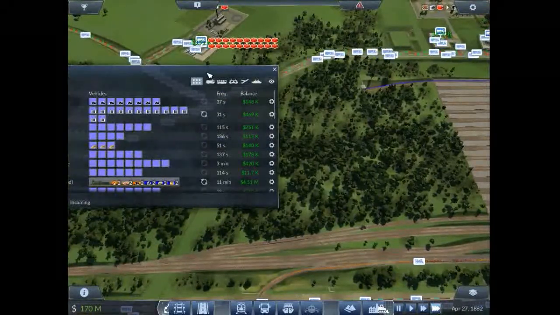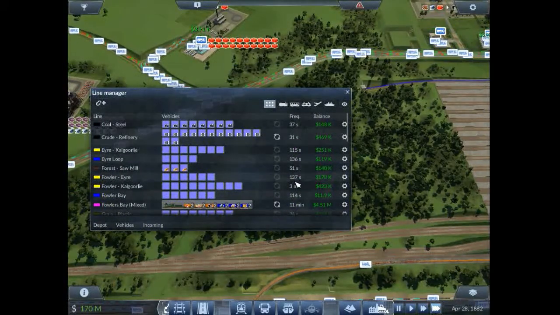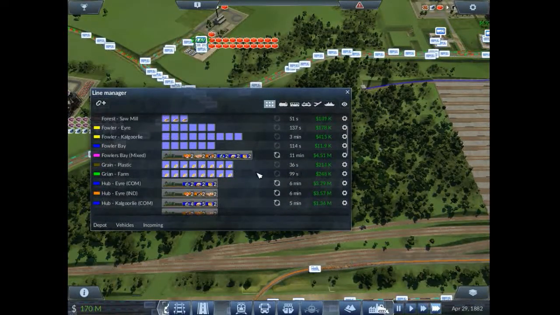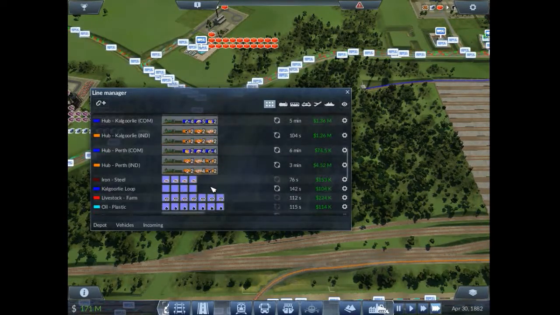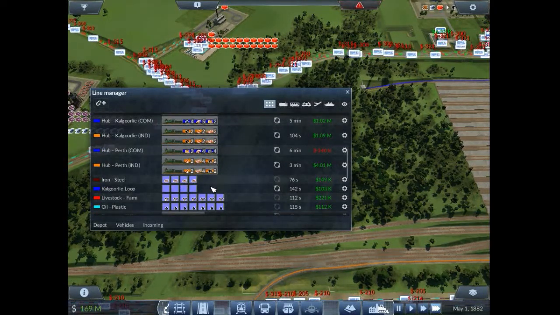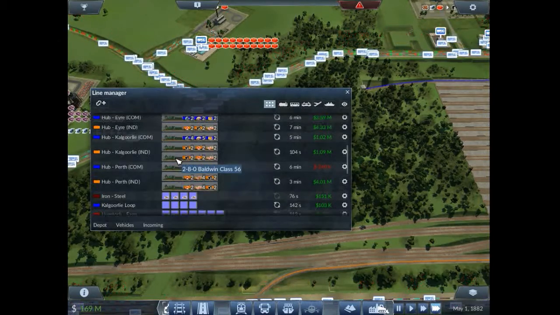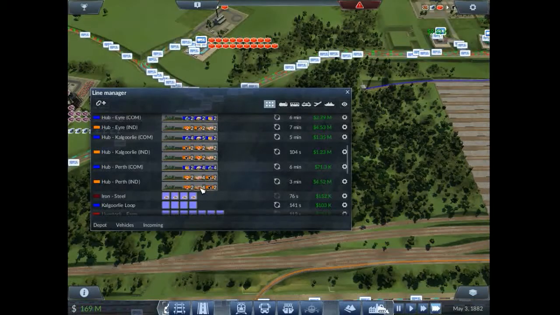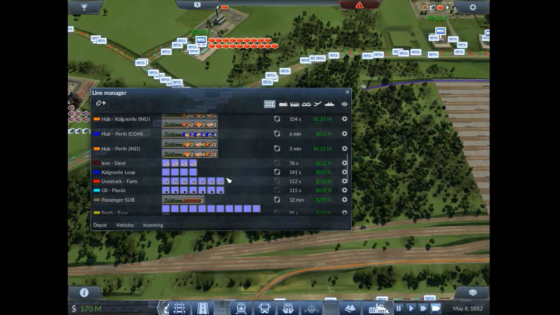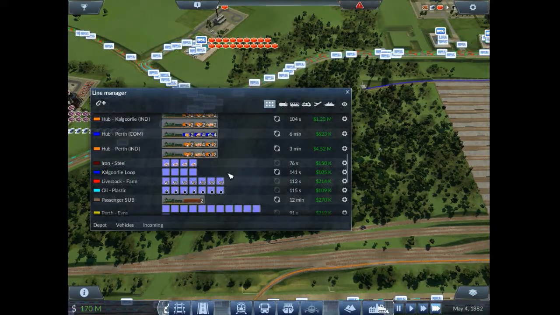I'll show you my lines. The Perth one, I believe, is actually the most. No, it's not. It's close. So you can see the difference between. The Perth one's actually losing money. It used to make a lot of money. That's the industrial one. It's making the most for that. And then obviously you've got the passenger one.